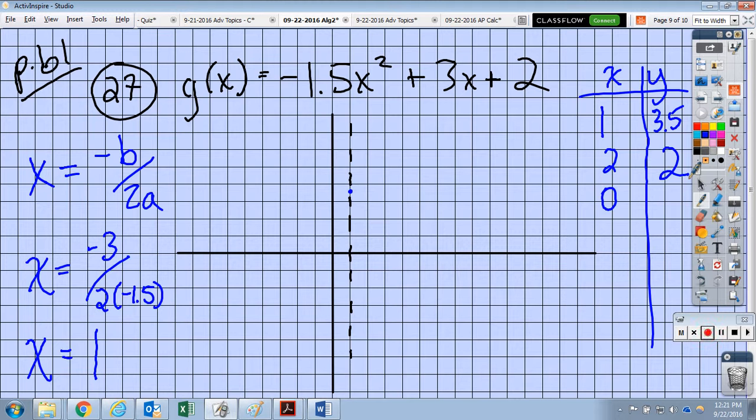Okay, so let's finish this one. We only have till 12:35, so let's try to hurry up here. So for 0 we expect to also get 2, with 0 plus 0 plus 2. Make sure you guys are getting this. You have to have this down, right? 2 squared is 4. Negative 6 plus 6 is 0, plus 2 is 2. Be careful with your work. So we have (2, 2) and (0, 2).